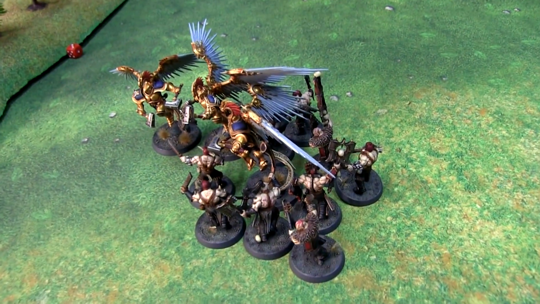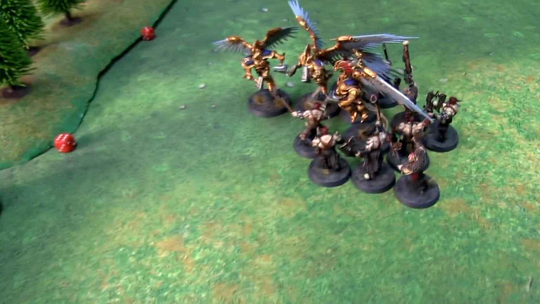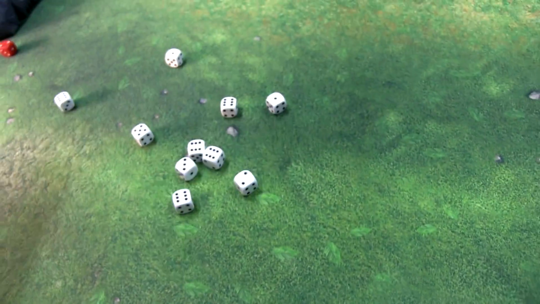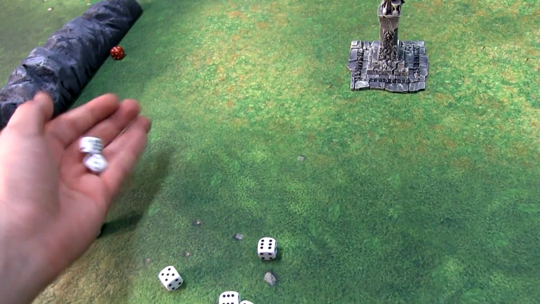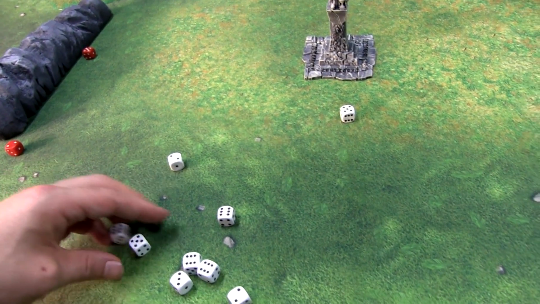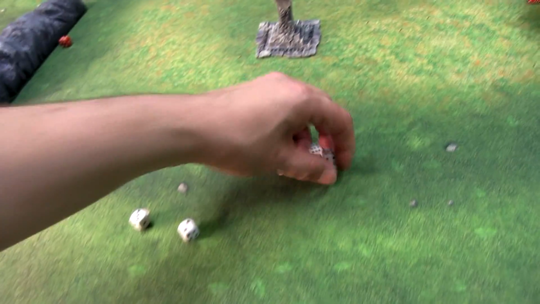So we've got 10 guys, and the chieftain, or the warlord, he's got 2 attacks, so that's 11 attacks hitting on 4s. And we can reroll 1s to hit because of Reaver Blades. So that is 2, 3, 4, 5, 6, 7, 8 hits.